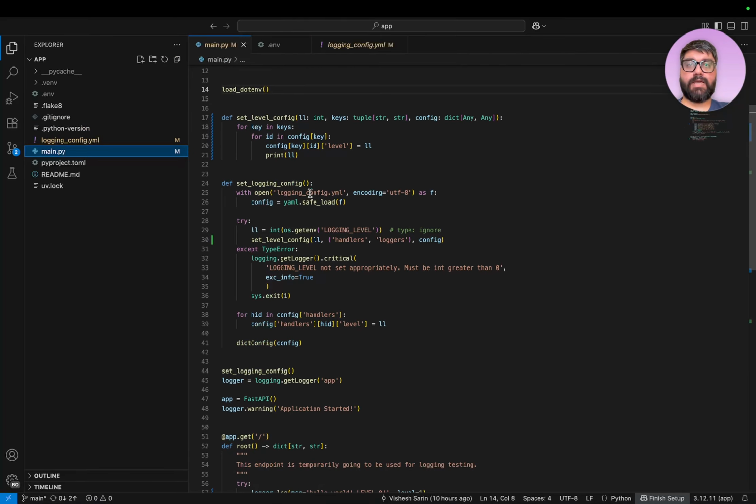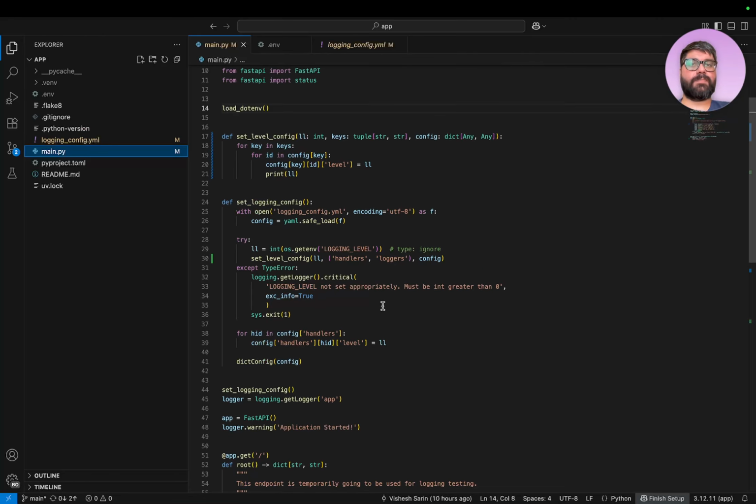And then in the code, I had to do some funkiness because I have to go through each handler ID and each logger ID, and add the level to it manually. Initially I thought about setting a default, and then I thought, you know what? It's best to just ensure that everyone is always aware of the environment variables that are going in, and always making sure to set them and think about them, right?